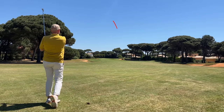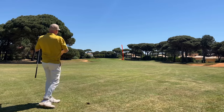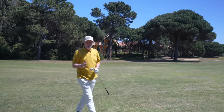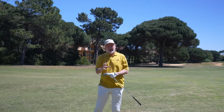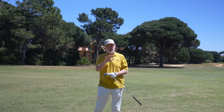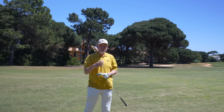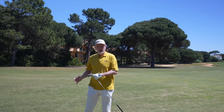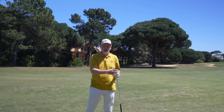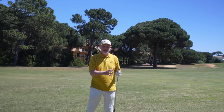I will just leak that one out a bit to the right hand side. Interesting enough, from a carry perspective, it probably did what we would have thought or hoped, at least. Anyway, it certainly got there. Ball flight's a little bit different in terms of a little bit lower launching, and therefore descent angle again would probably be an issue coming into that green. So for me, from the tight lie on the fairway, the extra help I got from the hybrid would probably have been the winner in this situation.